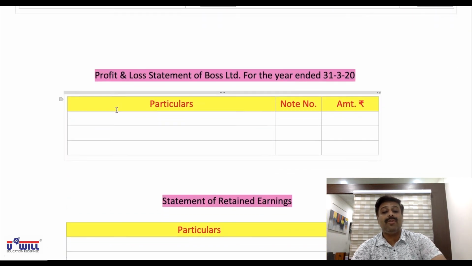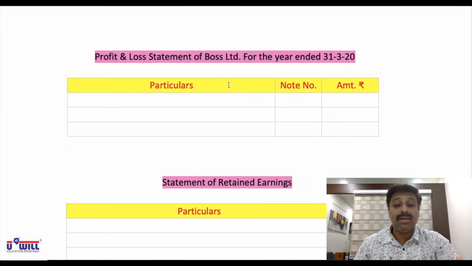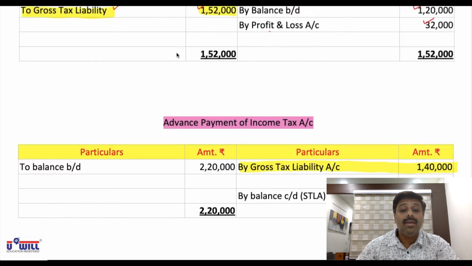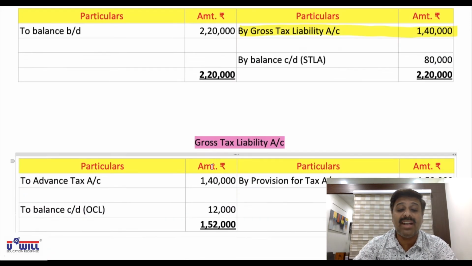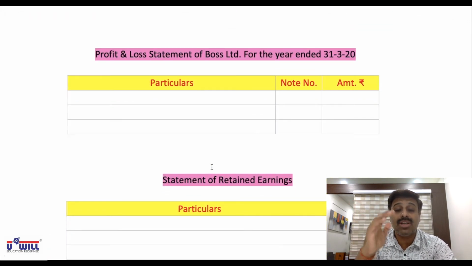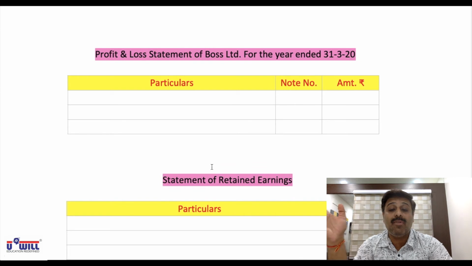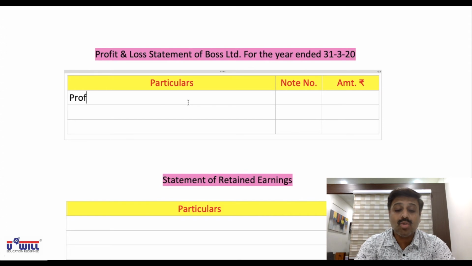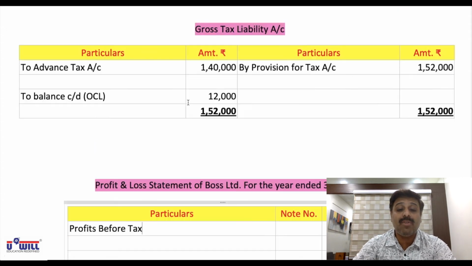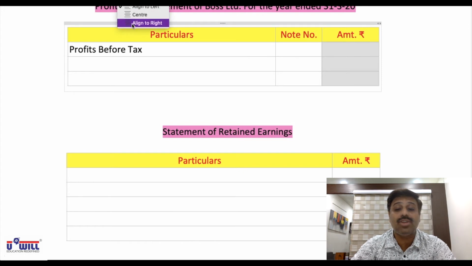Now understand how we will make the profit and loss statement. Okay, all of you pause the video and make this small profit and loss statement of 3 lines. See, already in the question, profit before tax is given, 5 lakhs. I am directly starting the profit and loss statement from the end portion, the last 3 points. In the profit and loss statement, which are the last 3 things we write? Profit before tax, minus provision for tax, and profit after tax. We just have to show the relevant effects, so only that much portion we will make. Profits before tax are already 5 lakh rupees given in the question.